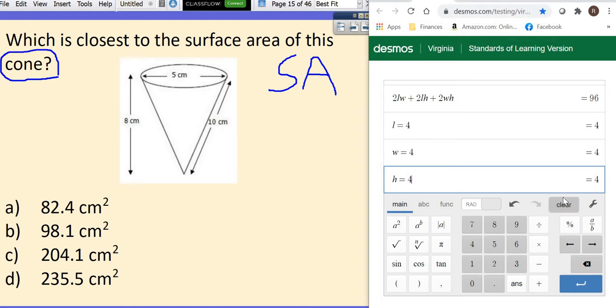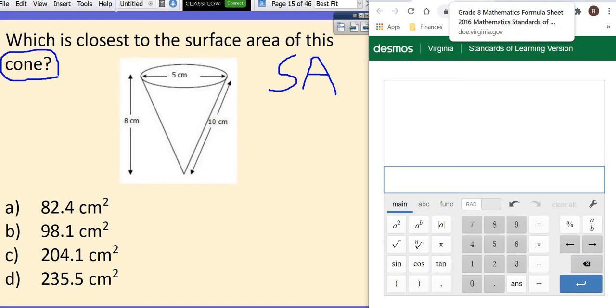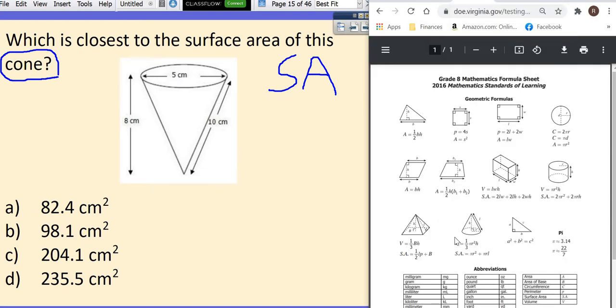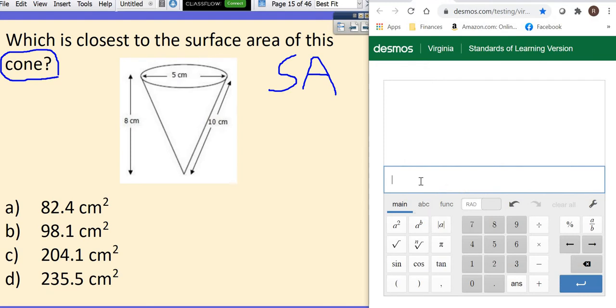So let's go ahead and look at the formula sheet. The surface area of a cone is right down here at the third row, second column. That's a cone. Do not mistake it for the square base pyramid. They are not the same. Do not mistake it for a cylinder. So the surface area is πr² plus πrl. So I'm going to put that in, πr² plus πrl.